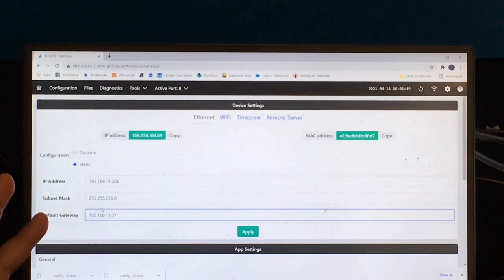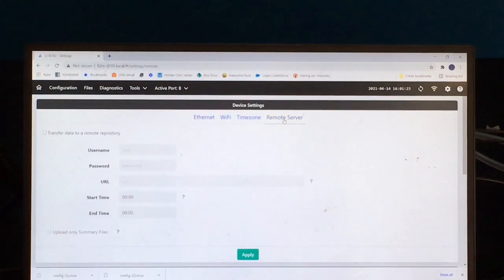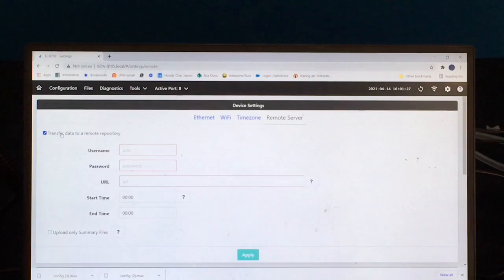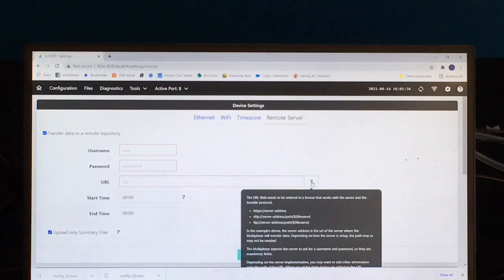And with the remote connectivity, another nice feature we have is you can push your data to a remote server. This can be your raw data or just your summary files. You can push the data to an HTTPS server, or SFTP server, or an FTP server.